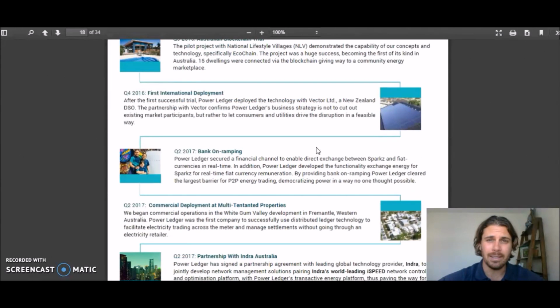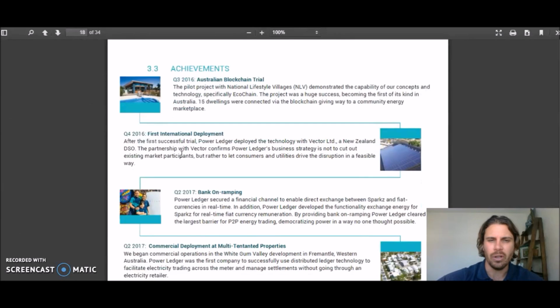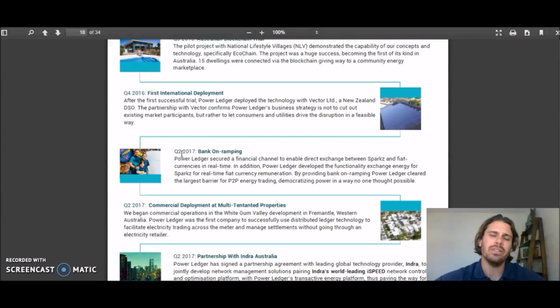They have deployed this system in Western Australia or parts of Western Australia with one of their partners, which is Western Power. Now, Western Power is a state-owned DNSP or distribution network service provider, so that's a pretty big deal. They've already got a major service provider utility in Australia on board, and they've already branched into EVs with a partnership with Synergy, which is the Western Australian state-owned retailer. So guys, already some really big achievements before even hitting ICO stage, which gives me a lot of confidence in this company and their vision moving forward.